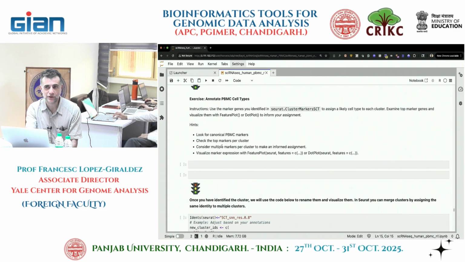I'm giving you some different ways you can do that. Search for canonical PBMC markers. That could be a way to do it. Open the Excel, check the top markers of every cluster, see if you identify them. Dr. Amit already identified maybe monocytes, I think it was.